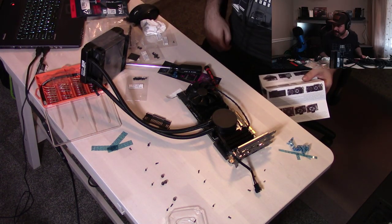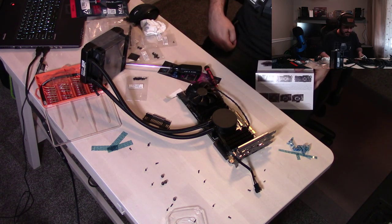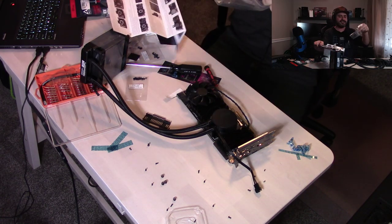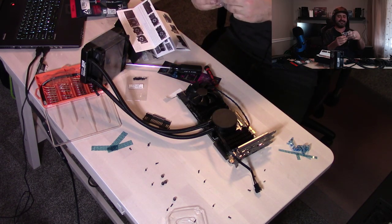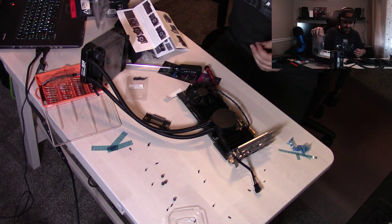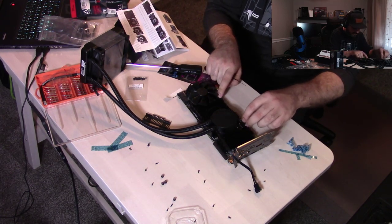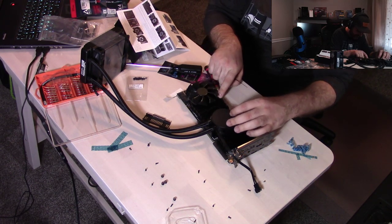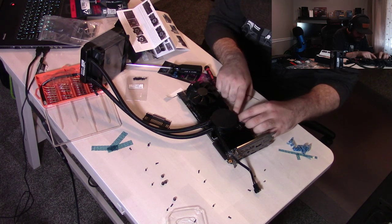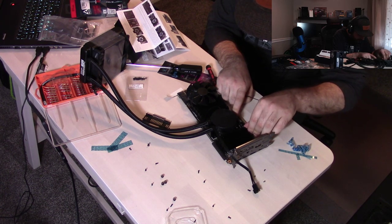All right, let's see what the chat's saying here. Use zip ties, says Archie. Yeah, zip ties would be ideal. I don't know if I have any zip ties. Hey, Archie. They're sitting right in the bag. They give you a few. That's nice of them. Good idea, Archie. Thank you. The man, the legend. Zip tying it up for Archie. Get in there.